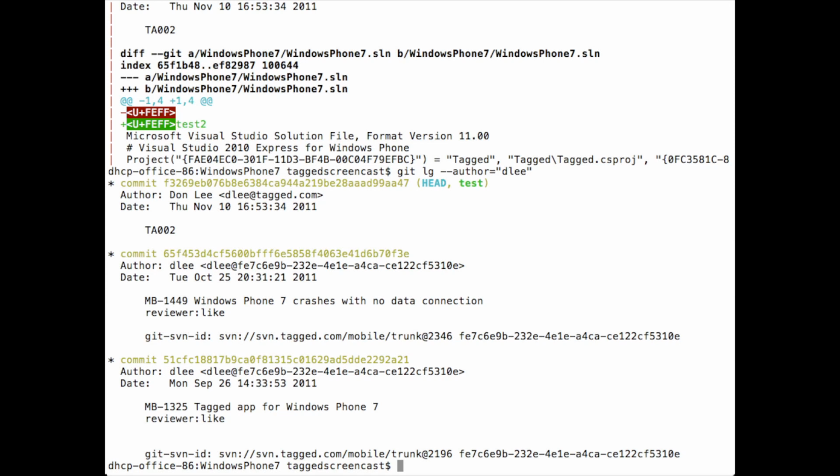And I can also do it time-wise, with --since equals to 2011-10-25.